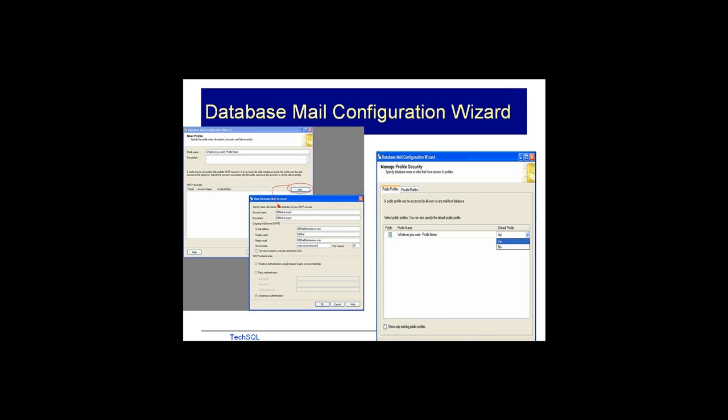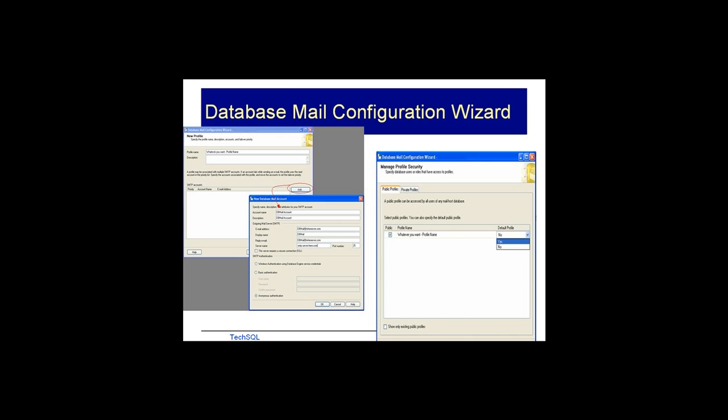To provide some fault tolerance as well as load balancing, SQL Server attempts to send your message through the last successful SMTP server that sent a database mail message, or the server with the lowest sequence number if a message has never gone out. If that server fails to transfer the message, then it goes on to the next one.